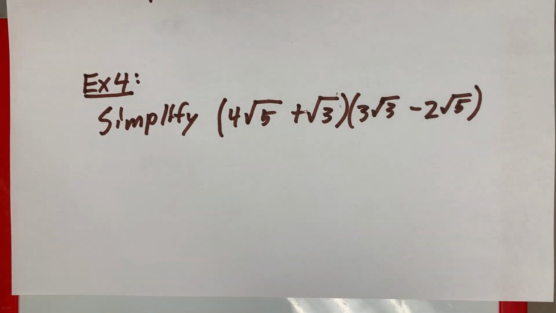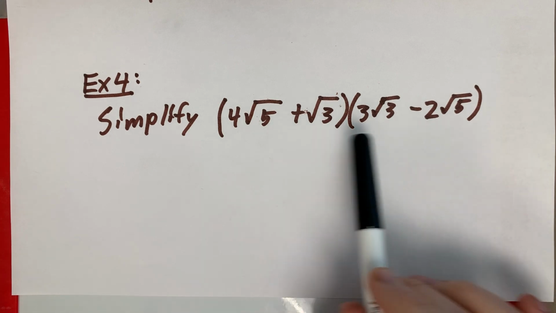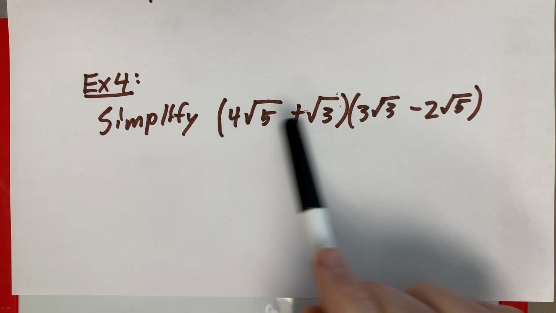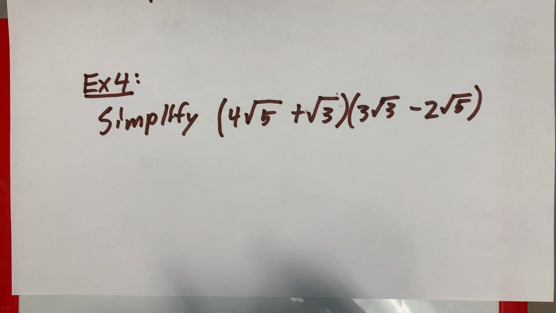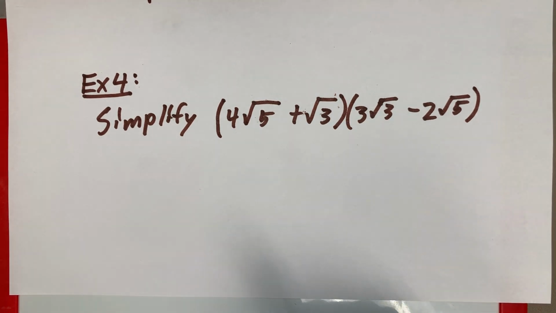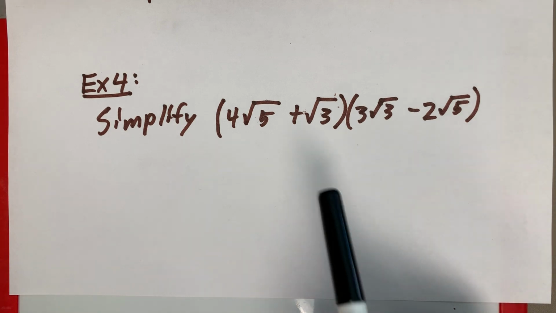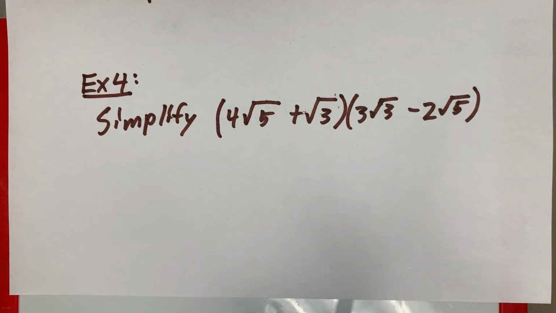All right, now on to example 4. Here we're looking at, yet again, multiplication of two radical expressions where we have extra stuff out in front of some of these radicals here. So in this example, we're going to be emphasizing how we handle this extra stuff in front of the radicals. And it turns out it's very little different than working with everything that we've done so far. We just have to be mindful of how we combine the stuff out in front, or coefficients of the radicals, if you like. So how do we do this?